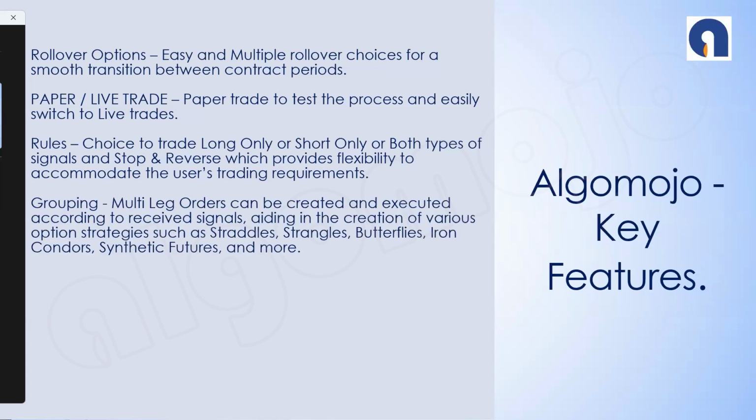Now, if you're a trader who is using multiple legs, say a straddle or a strangle or an anaconda, any kind of option strategies which will have multiple legs of orders to be executed, you can do that in our platform. You can set each of those legs independently as per the requirement. Suppose there are 4 or 5 legs that need to be executed in a particular sequence. Say option buying has to happen, after that the selling has to happen, after that some other option buying has to happen, then maybe a future buying has to happen. You can set the sequences in which the orders need to go.